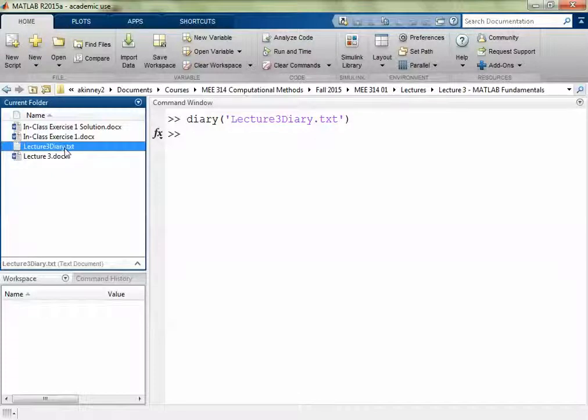Right now it's going to be completely blank because we haven't done anything. Or you can open those files up in Notepad or WordPad or some other text editing software on your computer. We'll talk a little more as we get closer to your first MATLAB homework, which is not due till next Wednesday, about how I want these files when you submit your homework.